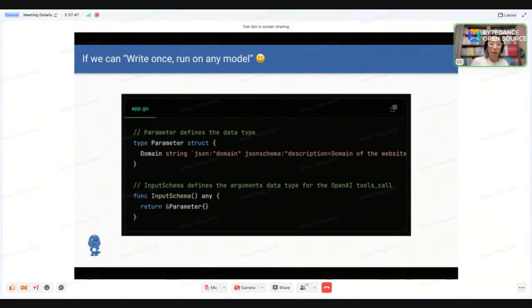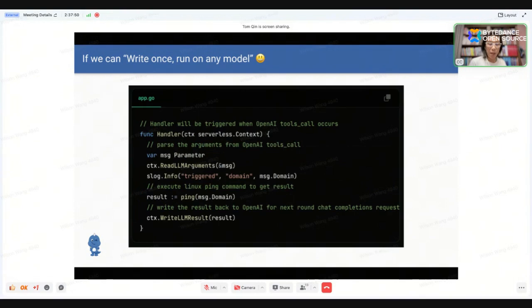That's all. And on the next page, I just implemented the handler function, and in this function, I use context.ReadLLMArguments to get the arguments given by the OpenAI LLM model, and I put the result of the ping by context.WriteLLMResult, which is then sent back to OpenAI.